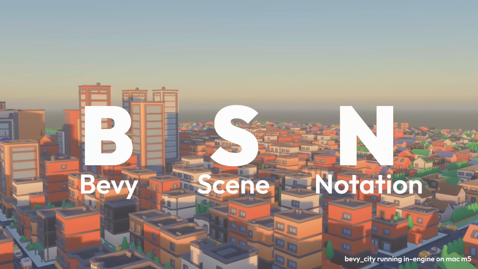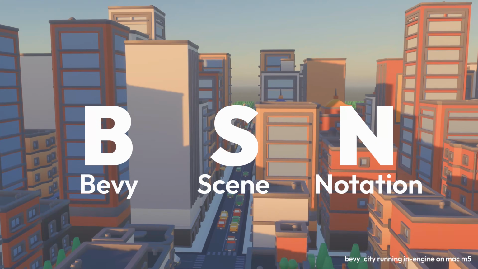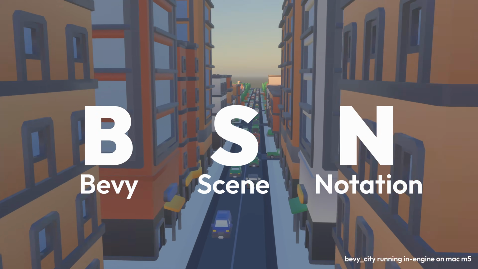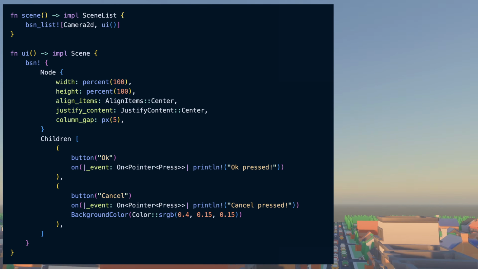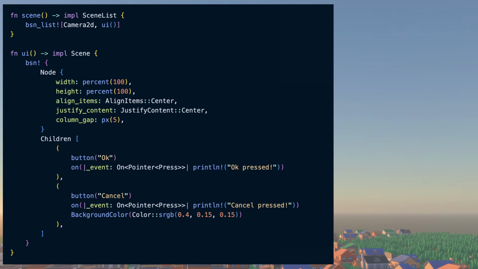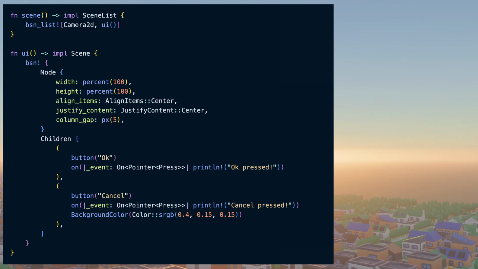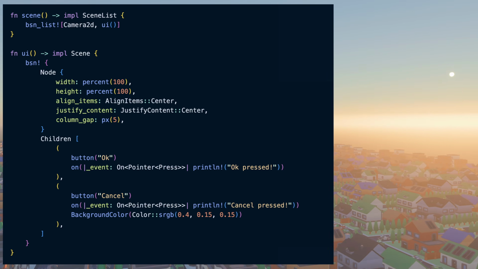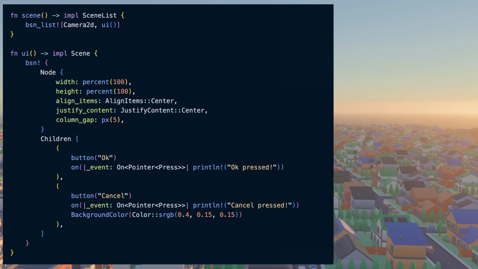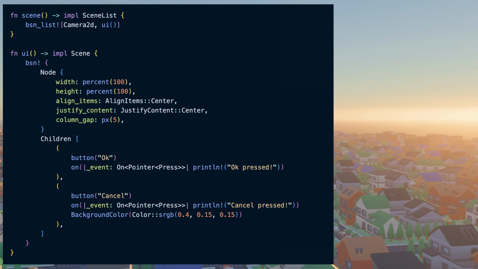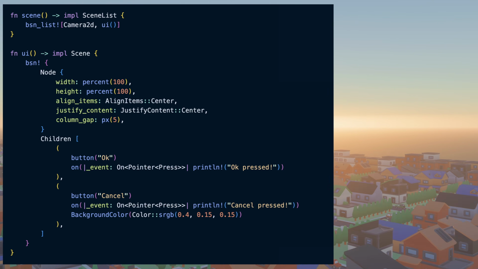BSN, or Bevy Scene Notation, is the flagship feature of the Bevy game engine in 0.19. BSN shows up in Bevy 0.19 as the BSN macro, which can be used to define hierarchies of components. This notably includes syntax for observers, implicitly loading asset paths, labeling and using entity names, and more.